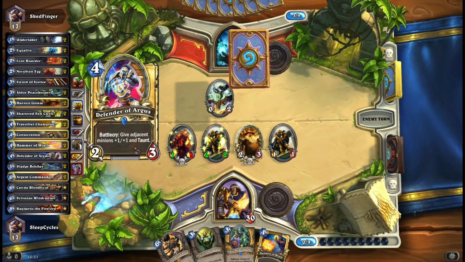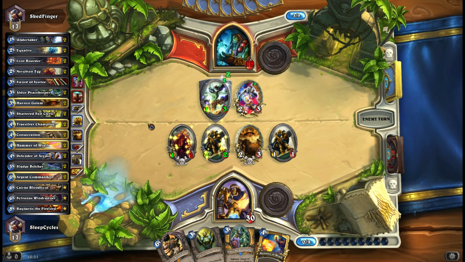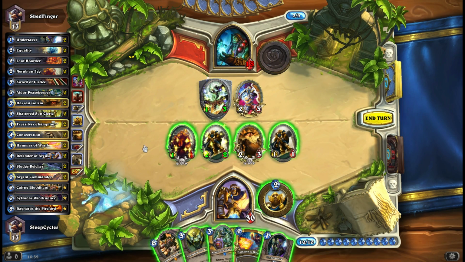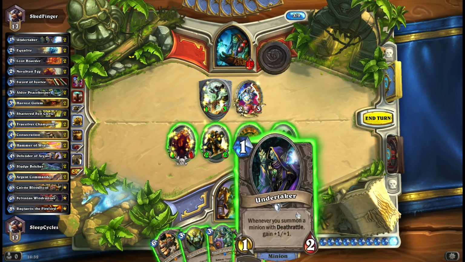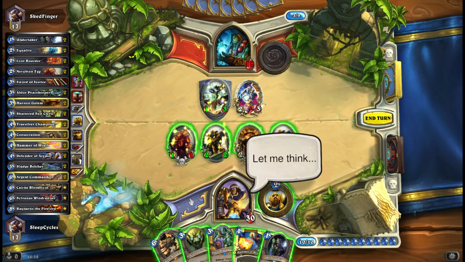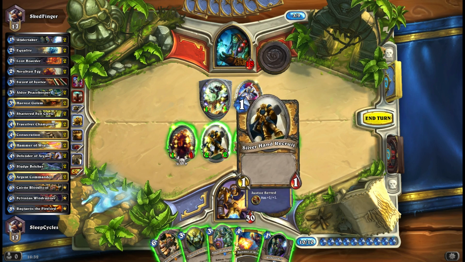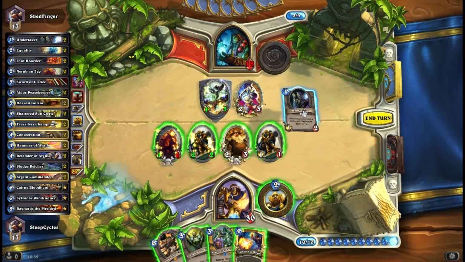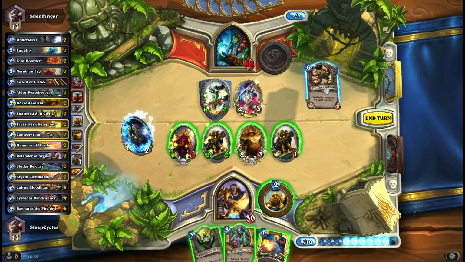So we got here, Lightning Bolt. No, another Defender of Argos. So we got for me Sked Finger, strange name. So now we've got the Undertaker, which I can play with Cairn, which is good. Yeah, so what we're going to do here is... What are we going to do here? Undertaker, Cairn, that's 7. Leaves me with 3. I can then buff this to kill this, then hit face. Yeah, okay. Doesn't really matter where I put you or where I put you.